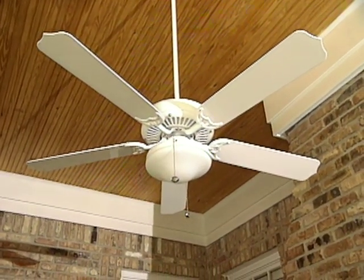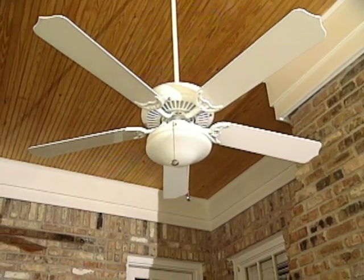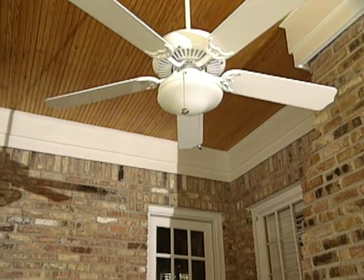but these may look like ordinary 5-blade fans, but what's different about them is they're made for porches. That means they're resistant to any of the rust that could happen on any of the bolts or nuts, and also the fan blades are made so that they won't bend when they're exposed to the moisture that's inevitable on the outside like this. So keep that in mind when you're selecting the fans for your porch.